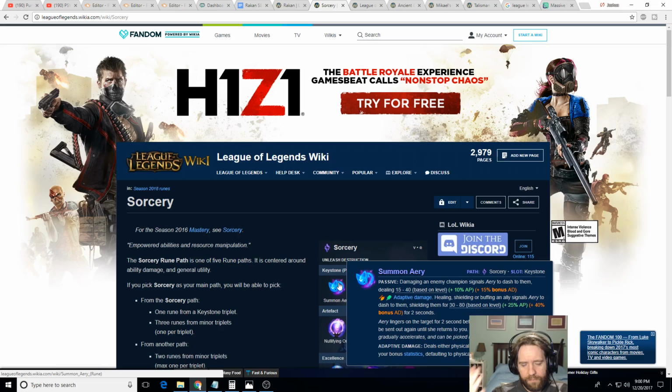So in a fight, if you crowd control everyone with your R, it'll put the Bond of Stone stuff on them for 4 seconds. Then anyone that hits somebody gets healed, and then Airy's going to jump to them. But you're not going to have much control over where she goes. And then also, you're going to have to run Domination for Ingenious Hunter, because you have to have Ingenious Hunter as Rakan, I think, most of the time. And so you're not going to be able to get Font of Life and Ingenious Hunter if you go with Summon Airy. So I think it's just too gimmicky.